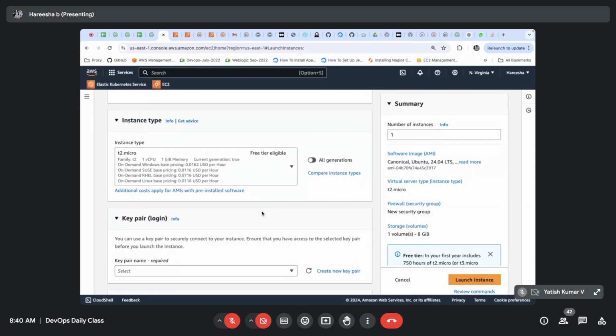Sir, after using the instance, we need to delete that one, right? I told you, once your work is done, try to delete that instance. Don't keep that instance in a stopped state, because in the stopped state it will still have a volume. Each instance will have its own volume. For that volume also they will charge.